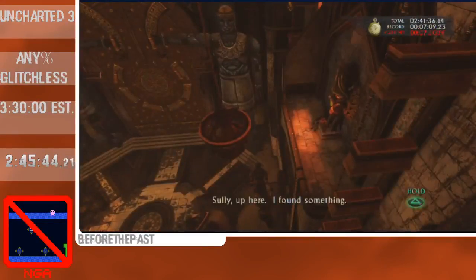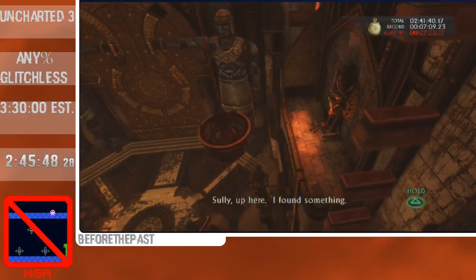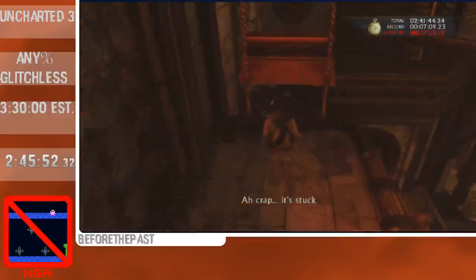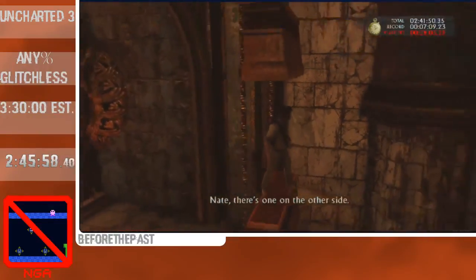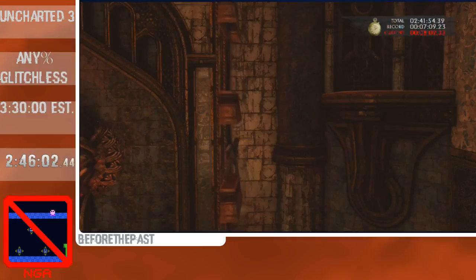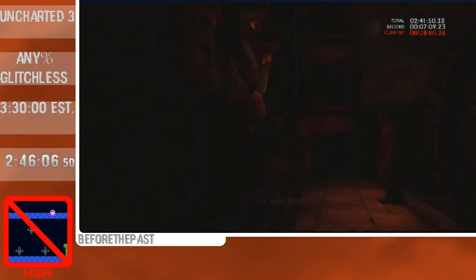Okay. Now we gotta wait until Sully says, or Nate says, "Ah crap, it's stuck." Then we're gonna hop on. And wait. I think you would enjoy this run, Rob. Oh no. You gotta be kidding me.